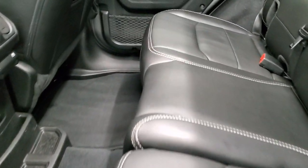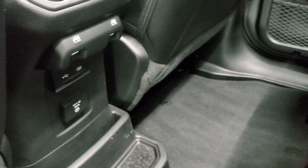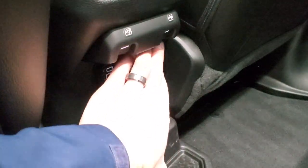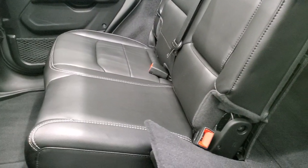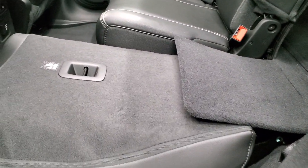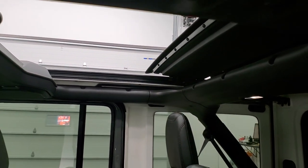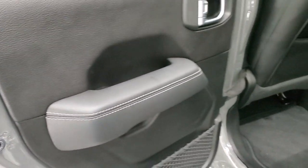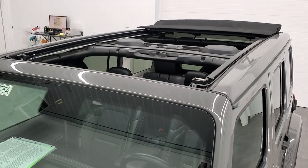You can see just how nice and open that is when you have it open. Get your auto dimming mirror and home link buttons up there. Back seats are just as clean as the front seats. Latch child safety system for any child car seats you may have. Factory floor mats back here. You do get a 115-volt, 150-watt plug-in, two more USBs and two more USB-Cs back here as well. These seats do fold down for extra storage, and you can see just how nice and flat they go. Those headrests can stay down if you're driving without passengers for better visibility. Child safety locks on the back doors as well.